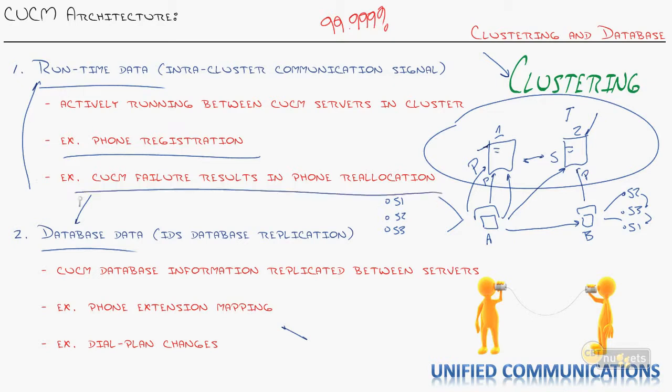When this phone calls another phone, it's able to figure out what server in the cluster currently has that phone registered. Likewise, if server one goes down, this phone jumps over and uses that one as its primary server. He's always looking to see if this one comes back online because that's his configured primary server. That's what's encompassed inside of this inter-cluster communication signaling. That's the protocol, but really it's just called runtime data.